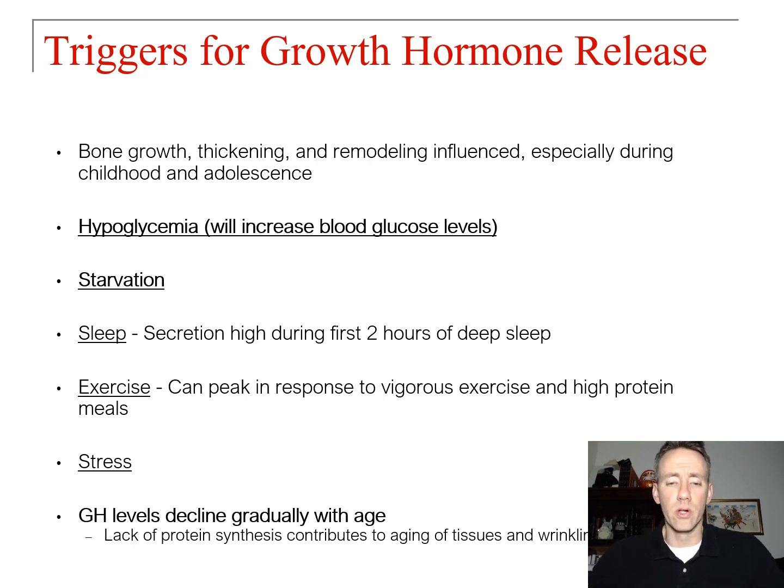Growth hormone levels will ultimately decline with age. And so what you see is that the peak is really in early adolescence after puberty, and it just declines steadily throughout the rest of your life. And that actually can contribute ultimately to the phenotype of aging in tissues and wrinkling, from this lack of protein synthesis that is aided by growth hormone.